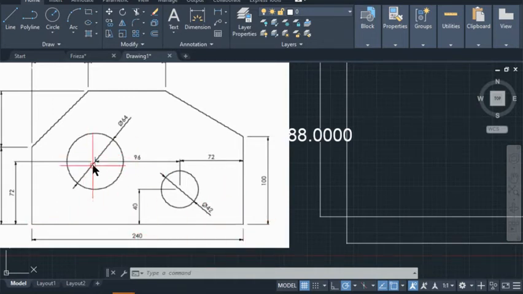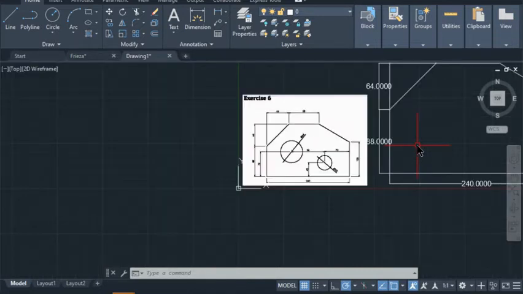You could do the math and figure it out, or you can do it the other way. This is 72 right here on the left-hand side, meaning when I go to the right-hand side, this height is also 72, right? So I'm going to draw from here up 72, left 72, and then another left 96, all right? And then I will have the measurement for this circle here. So that's what I'm going to do.